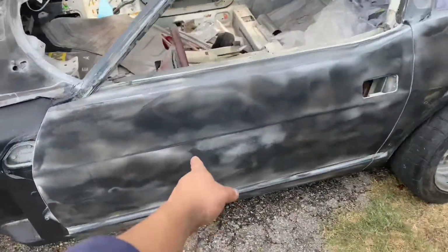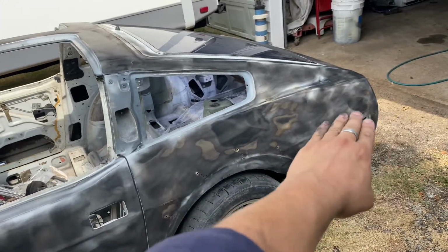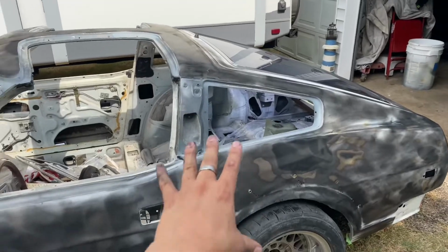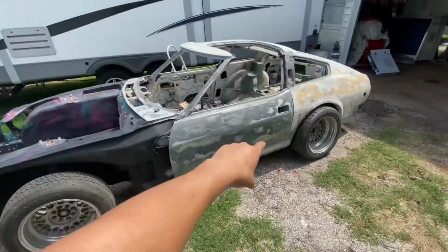Anyways, got it all applied. So what I'm gonna do now is hit it with my 180 DA, see where my highs and lows are, and then I think I should be good for primer. So let's get this car painted.